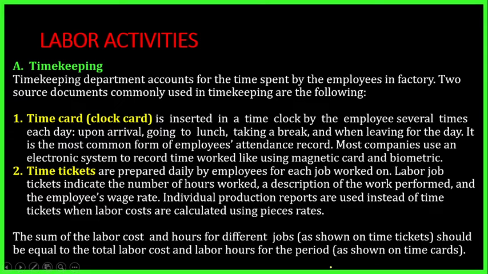But now, what is the most common form? You now have your magnetic card, which is found in our employee IDs, so you just swipe your ID. Or you have your biometrics, your biometric reader. Now, your time card or your biometric reader, at the end of the day, will be used to compute the total number of hours the employees spent in the factory, or in the entity.